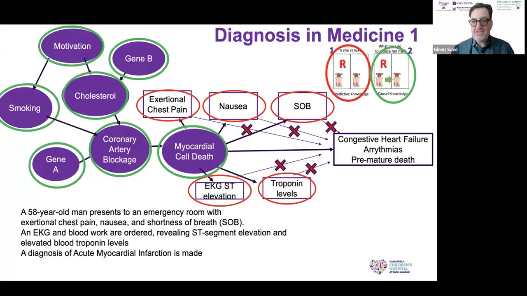And this is all based on confounded associations. Now, that doesn't mean that what's in red isn't important. It has a role in the way we work with people, obviously, because this predicts the outcome. It helps you know that myocardial cell death is going on, but you can't intervene. That's, again, the same difference between prediction and causation.